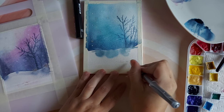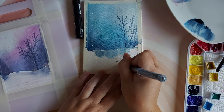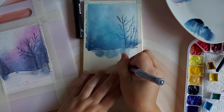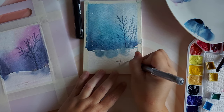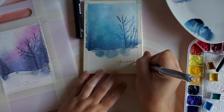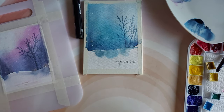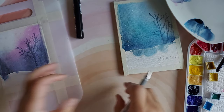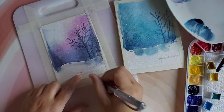Okay, so I just used my kneaded eraser to lighten up the lines, and now it's just going over my own. There we go. You can always come back and darken that up. I can even add some drop shadows with the Tombow and 95. All sorts of wonderful things. Same thing with this one.